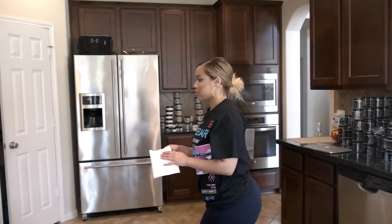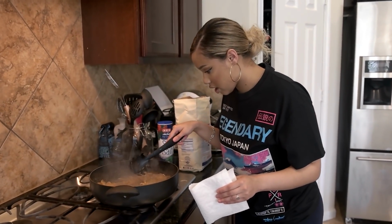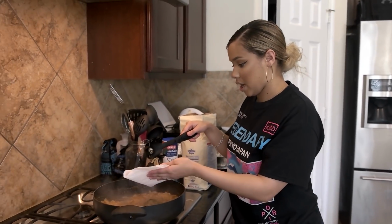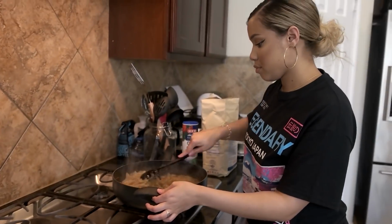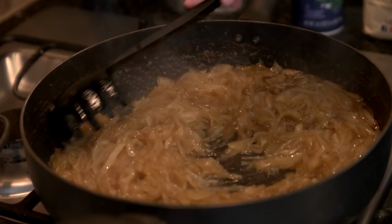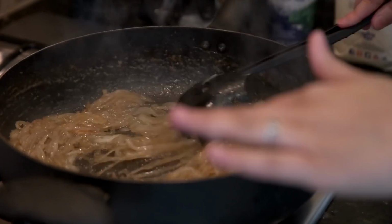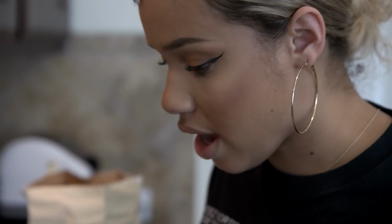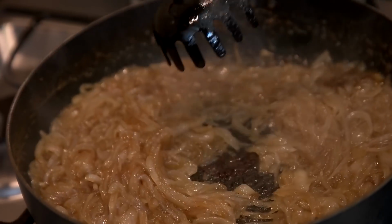Okay. So I'm just going to try one, just for flavor, to see if we're where we need to be. You know what, that's it. So if it's too sweet and it doesn't have a balance, then you're going to need to add a little bit more salt and vice versa. You just want them to be harmoniously flavored, if that makes any sense at all. Oh my gosh. If the flavor is good, then I'm just going to let these sit for maybe another 5 to 6 minutes and keep tossing them. And then we're done.